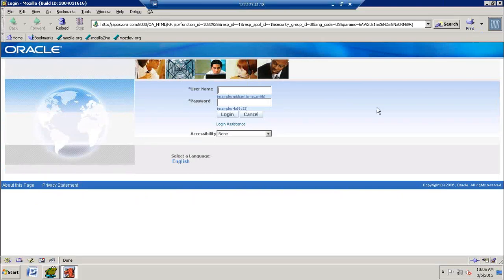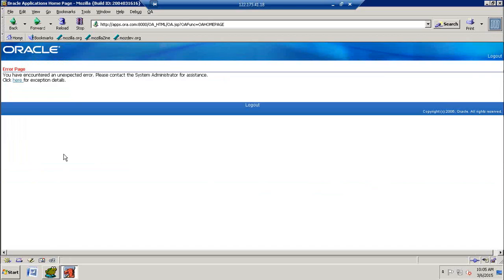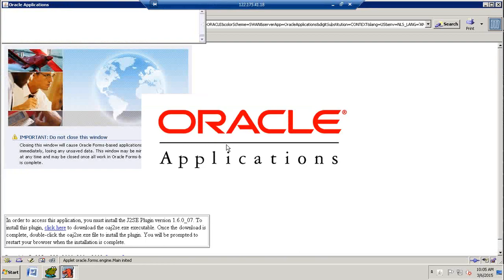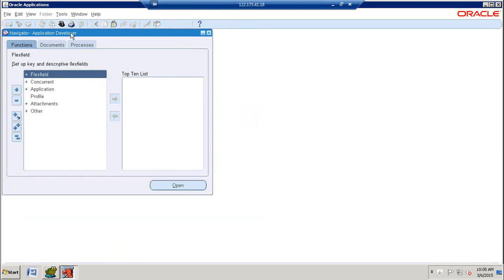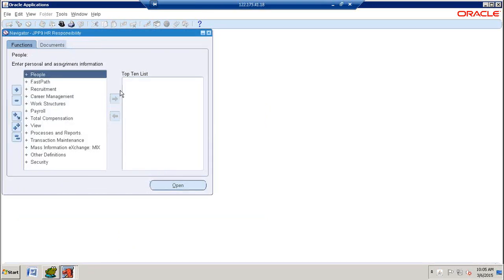Here we can give the username and password. So here we can choose the HR responsibility.